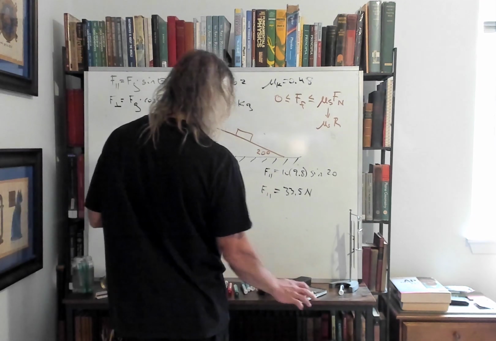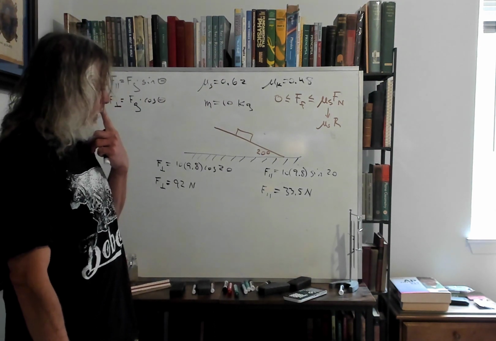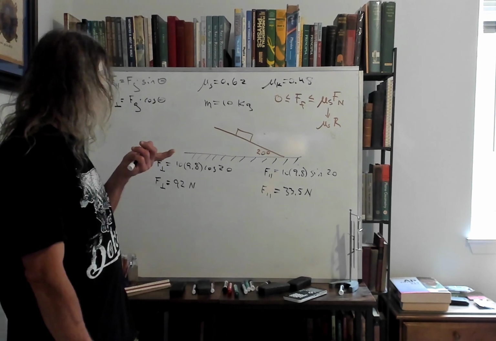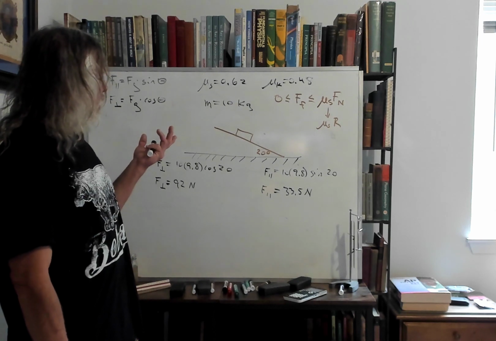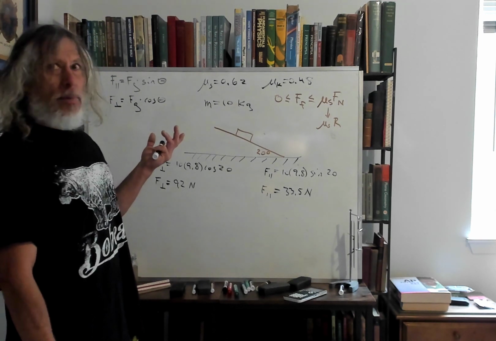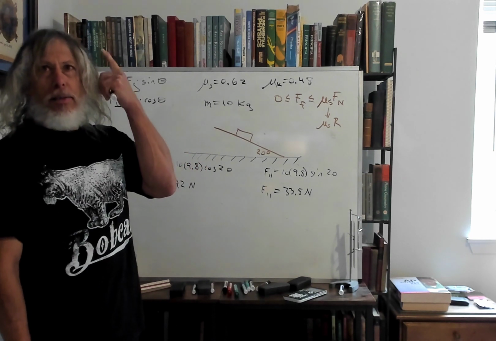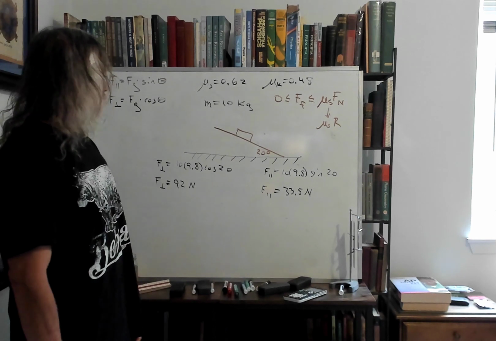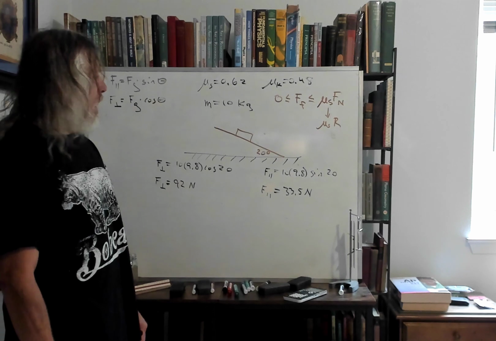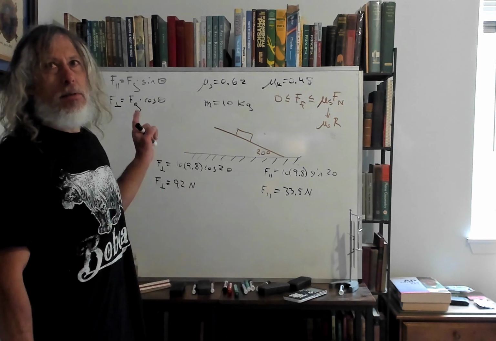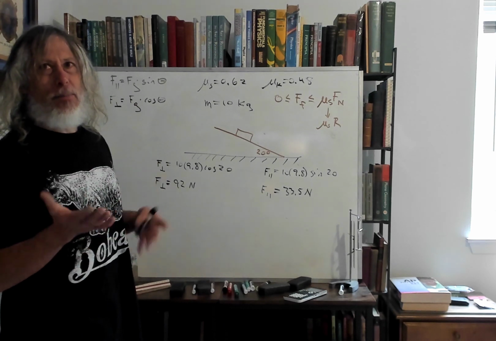So, what was the error in the previous thing? Was it a numerical typo? Was it a conceptual mistake? Was it a lack of understanding? We need to pay attention and think. Analyze, synthesize, think for yourself, please. Don't just copy things down. Do the calculations yourself. See if you can find the error in the last one and see if it was conceptual or just a numerical typographical thing.